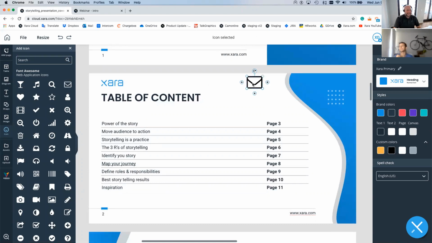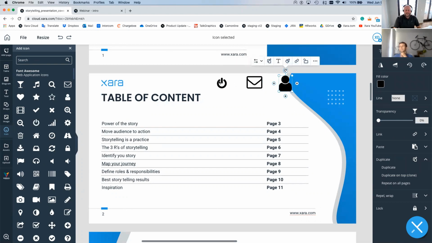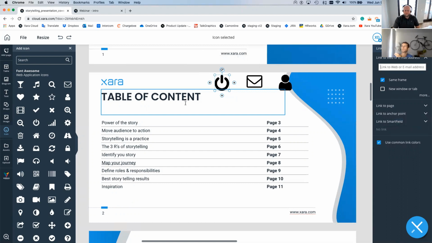But let's say, for example, we add a couple of icons here. Let's just assume these are what you want to link. You could have these as a bar across the top. Again, you would do the same thing: click on it, add a link, and you can link to a page. You can actually link to an external link, or within the document. So you can create your own bar, design it across there, and have it linked to wherever you want it to go. And then if you want this to appear on every page, maybe let's show how to.